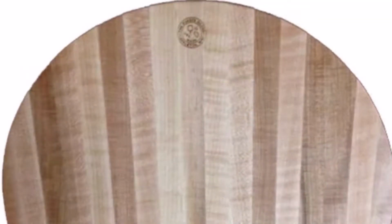And the peels, are they engraved, are they burnt? How do you put the lettering into the peel? We laser engrave the peels with company logos or your personal message, so that for wedding gifts or corporate events or anniversaries, those type of things. What size are the peels? We can make them anywhere from the small minis, 9 inches wide, to all the way up to 30 inches wide.